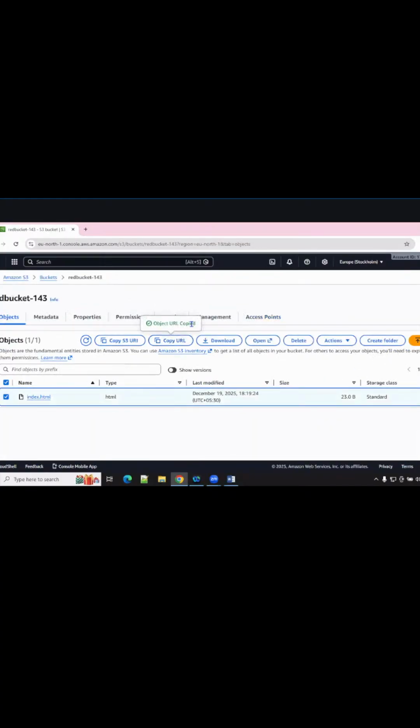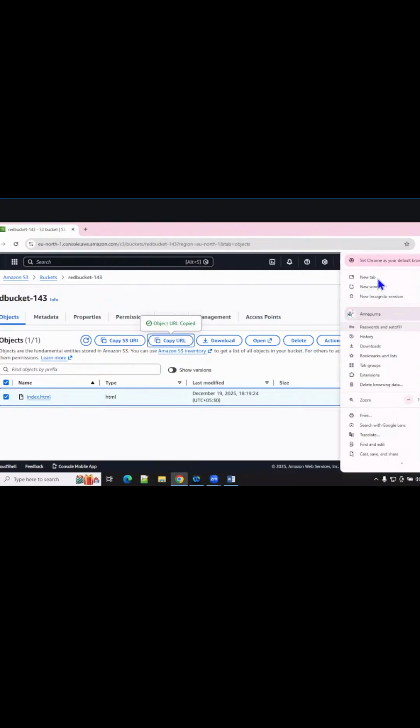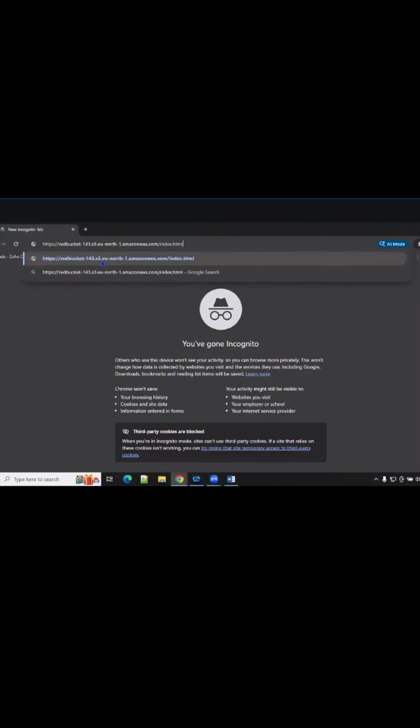So I'm going to open incognito. What happened? The shortcut is not working. So now paste it here. It's working. This file is working, right?